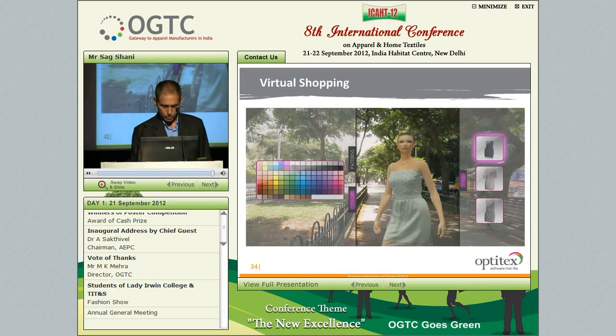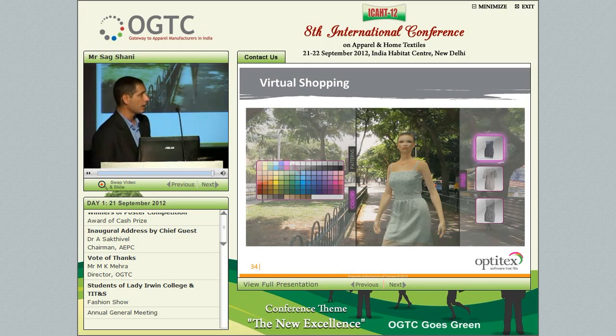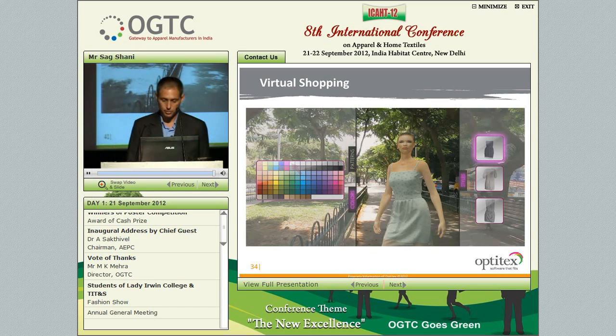And let's just conclude with this nice movie here. This is a street in Israel, in Rothschild, in Tel Aviv, and that's the way we envision textile shopping in the future. It was all done with OGTC's existing tools, obviously. Simply log into a website, select your garment, select your color, see yourself in any favorable environment, and shop online.